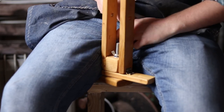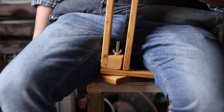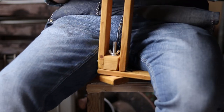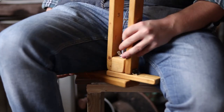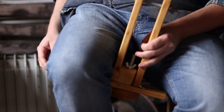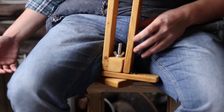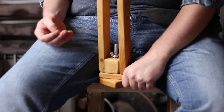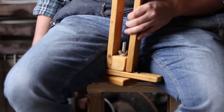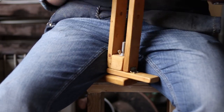Oh, my flies are open. Whoops. Anyway, so that's how I'm going to operate the stool. So with the stitching pony between my legs there, with the old chair I had, it had arms on, so swinging this in and out if I'm removing the stitching pony was a massive pain. This bit actually is admittedly a bit of a pain on this stitching pony anyway, so I might modify that, but at least now the chair is fine, so I can comfortably have the stitching pony there and stitch up here off camera.